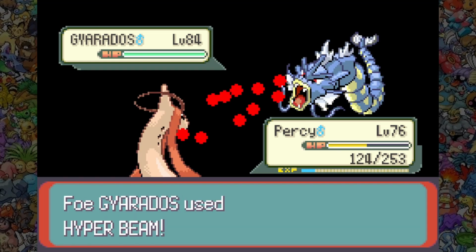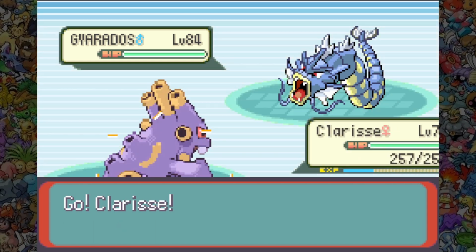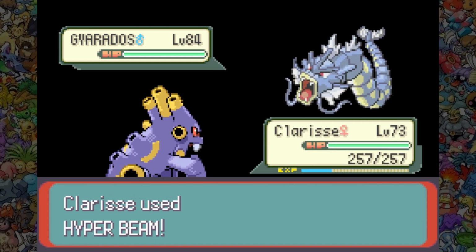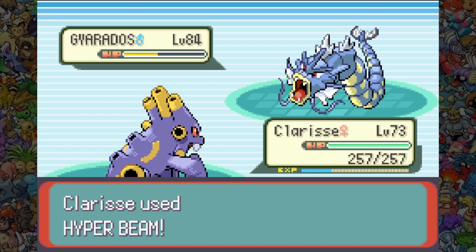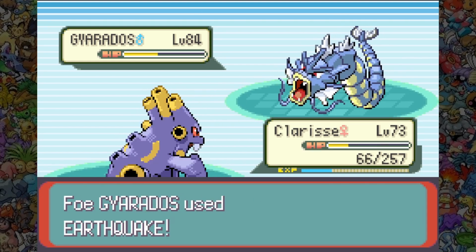This gets us to Gyarados, who just outspeeds and kills us with Hyper Beam. I bring in Clarice on his recharge turn, and we hit our own Hyper Beam, which does just over half. But then he goes for a Dragon Dance and takes us down with a critical hit Earthquake.